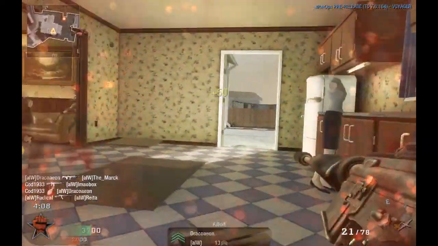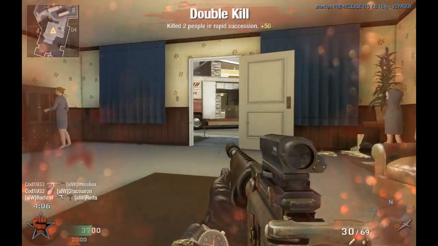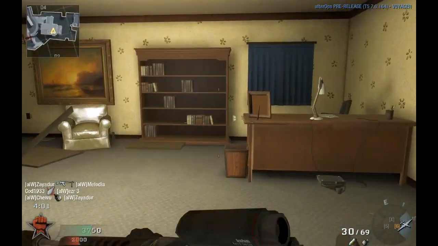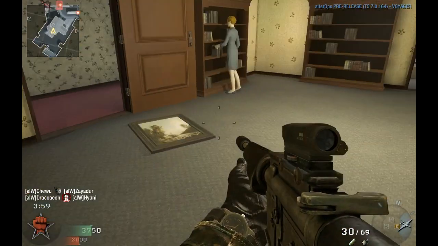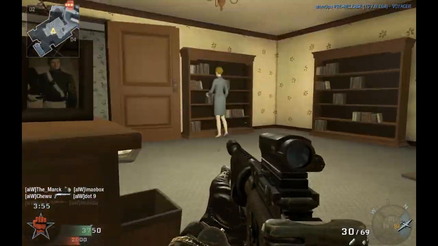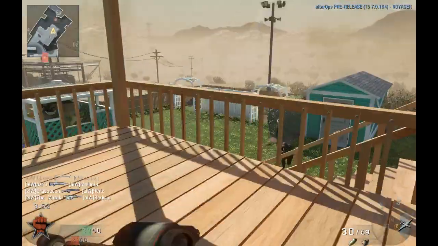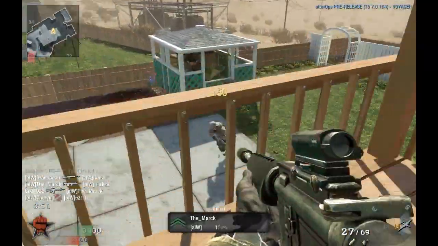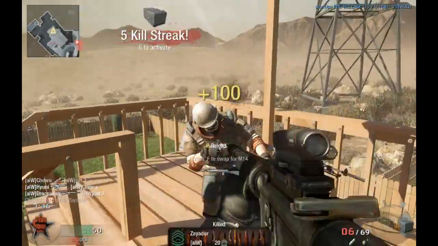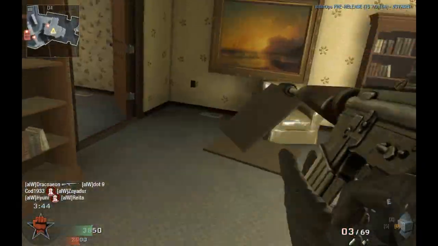I don't think I should be outdoors at the moment. Enemy care package incoming. Okay, so yeah, this gun I have. Warlord again, that's kind of my favorite perk, I guess, with the reflex sights and sounds. I'm just kind of guessing where it would be.